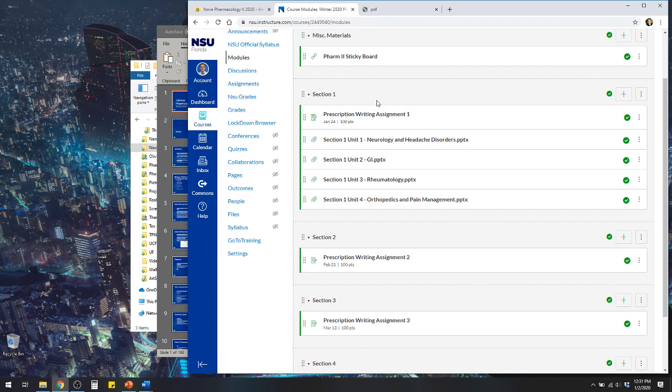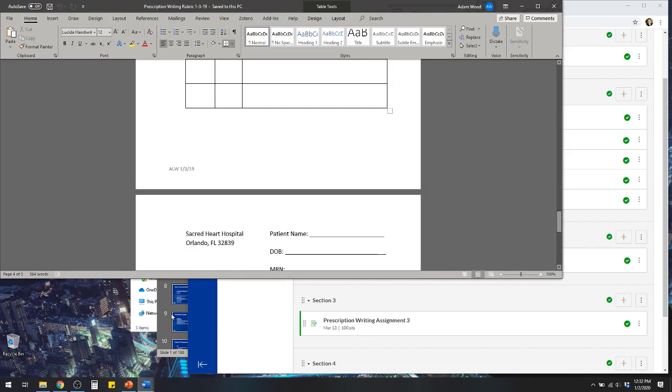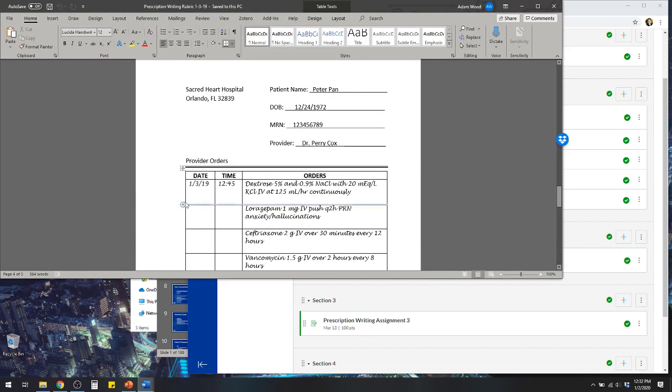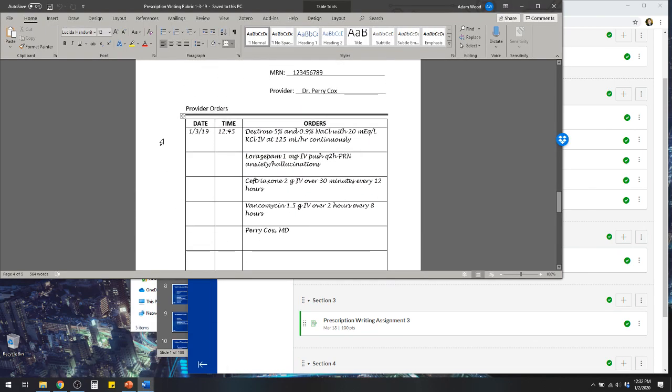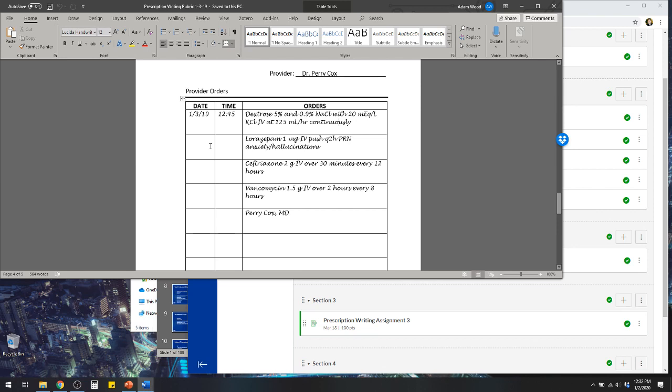The thing I'm switching up a little bit this time around is we're getting more into inpatient orders rather than just doing strictly outpatient prescriptions. So to give you an example of what that'll look like, and you can see the actual assignment you have up already, here's an example of some inpatient orders that you're writing for a fictitious patient. And you notice here it's a little different in terms of what's required, what's not required here. The biggest thing to note is just to make sure your orders are complete.